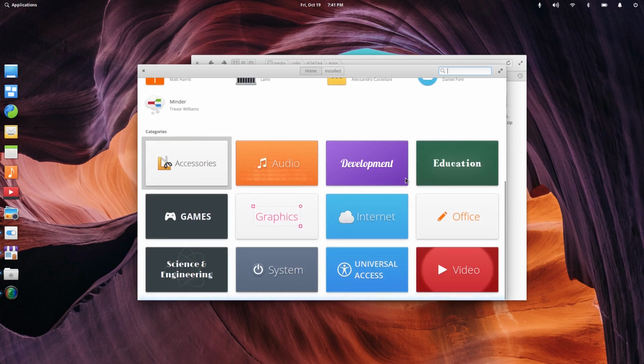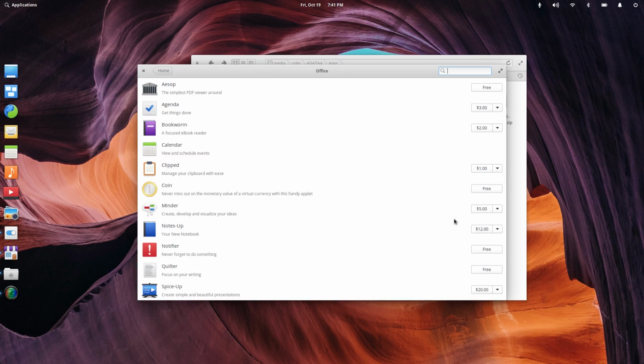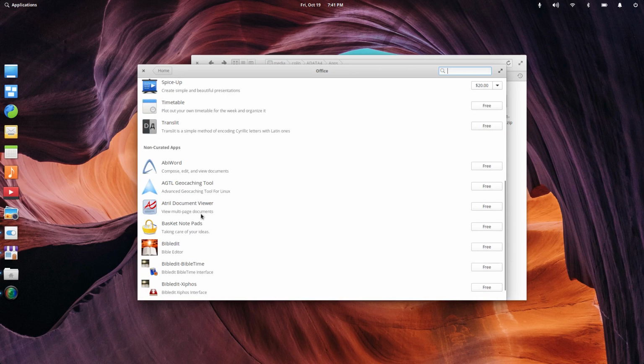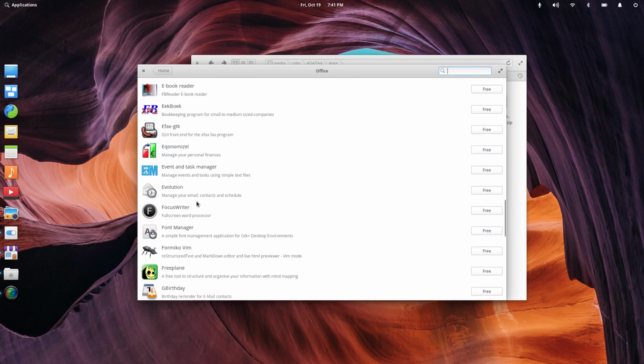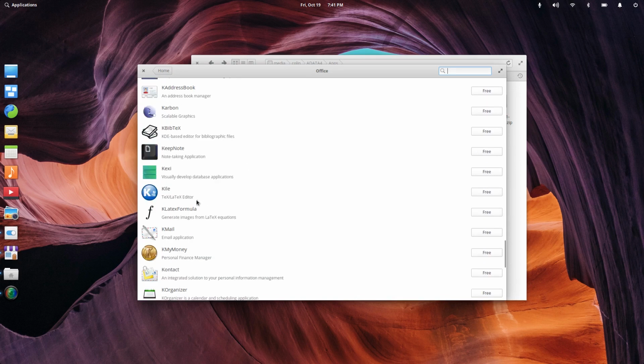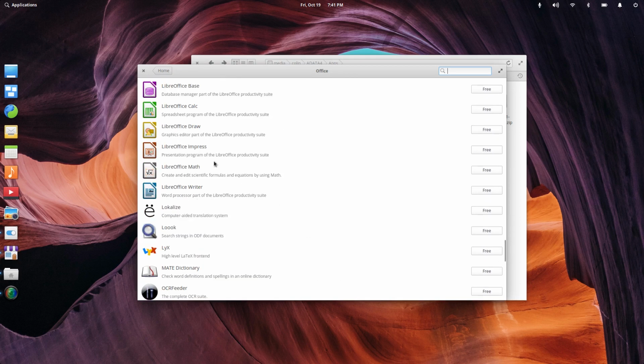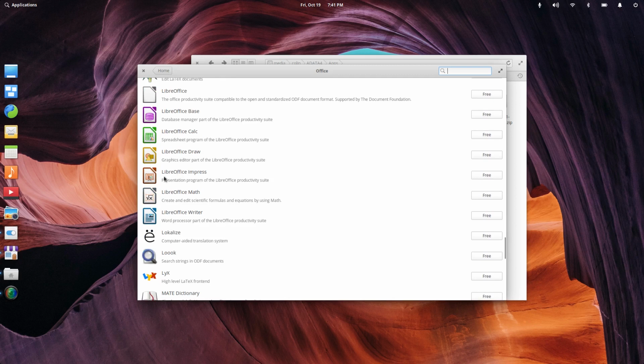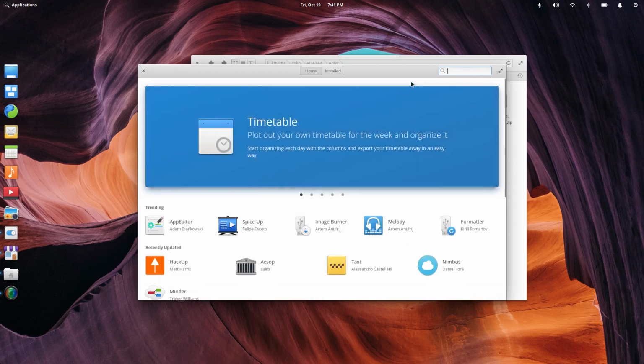So the App Center is looking really good, and you've got Office in there, and you probably got LibreOffice as well somewhere in here, I would say. There's LibreOffice there. So LibreOffice Impress, that's what it's called, yeah. So that is the elementary App Center.